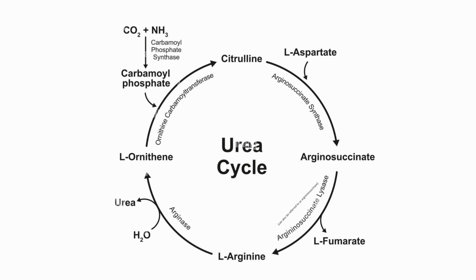N-acetylglutamate is an activator of this enzyme, meaning when there is more N-acetylglutamate, there is more production of carbamyl phosphate and more enzymatic activity when free amino acids are present. This makes sense, since when there are more amino acids, there is more ability to have deamination of amino acids, thus more production of ammonia, which we want to get rid of by producing carbamyl phosphate.